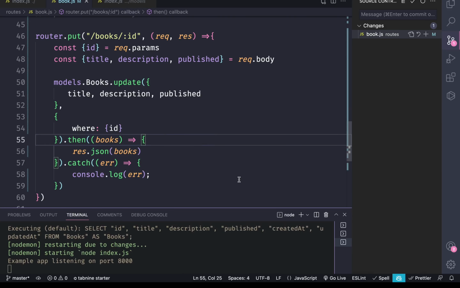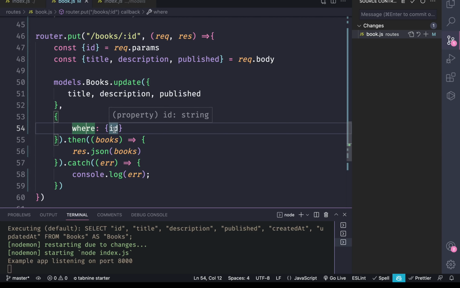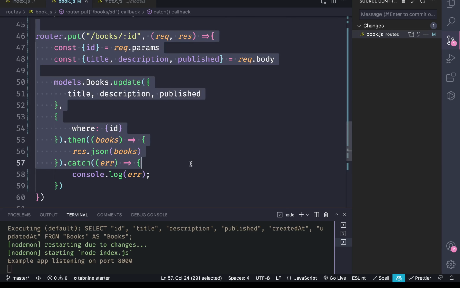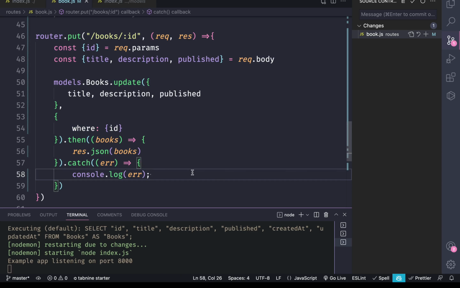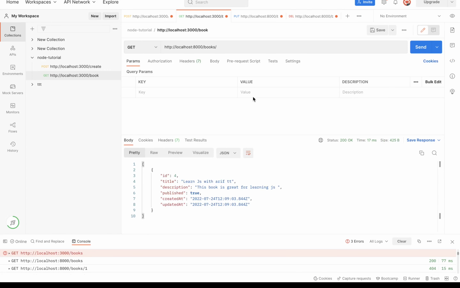The reason it is not working, so guys, here I have to define where, it's a spelling mistake. You can check your code and you can realize this should be where. And if everything goes well, if you define it, then it should be workable. So then if you try to send a put request, it is absolutely workable. And let's try to do it.